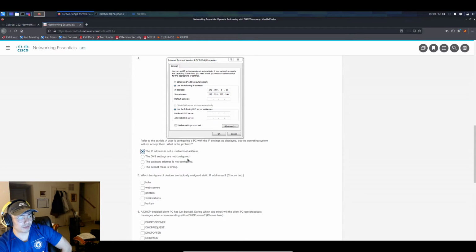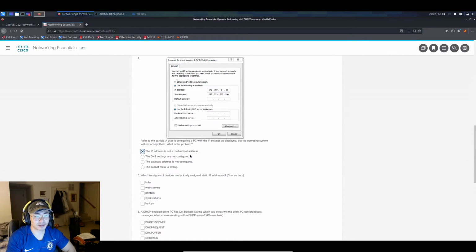The DNS settings are not configured. That has nothing to do with having an IP address, right? Again, the DHCP server mainly is to assign you an IP address. It doesn't matter about the DNS. So the DNS server and settings have nothing to do with you getting an IP address and that IP address working.